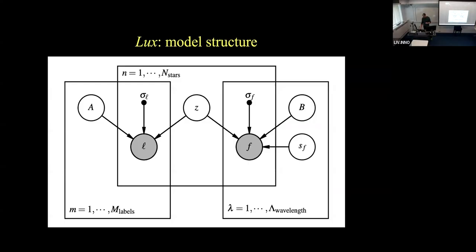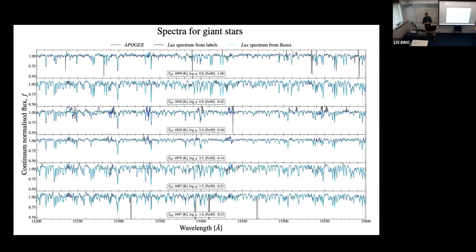So this is the concept. Where are we in practice? I only started working on this this year. We only put this out recently, but we've done decently so far. At the moment, Lux is specifically designed for dealing with spectra or flux from stars. And this is a sort of foundation model, as I said before. And we've tested it on different surveys.